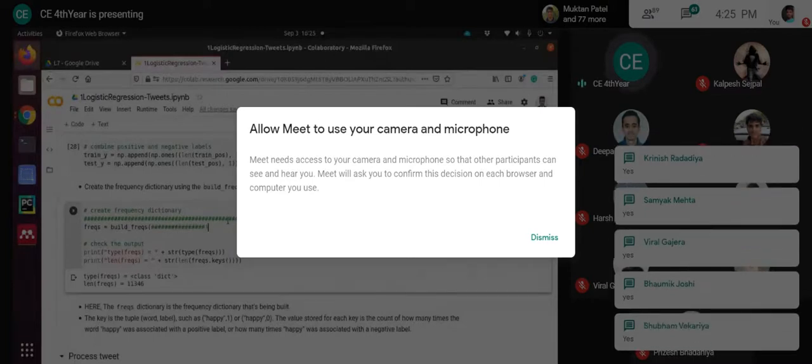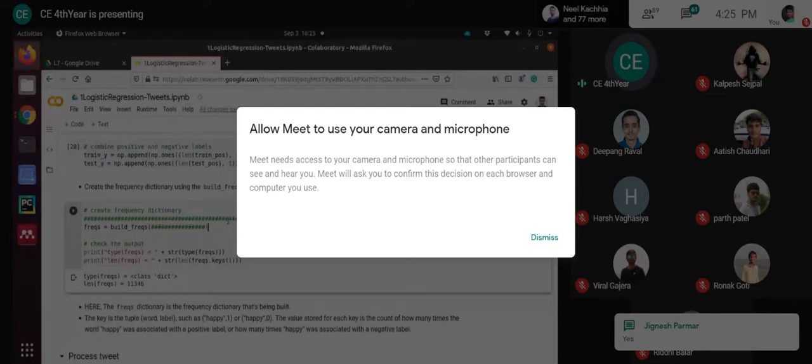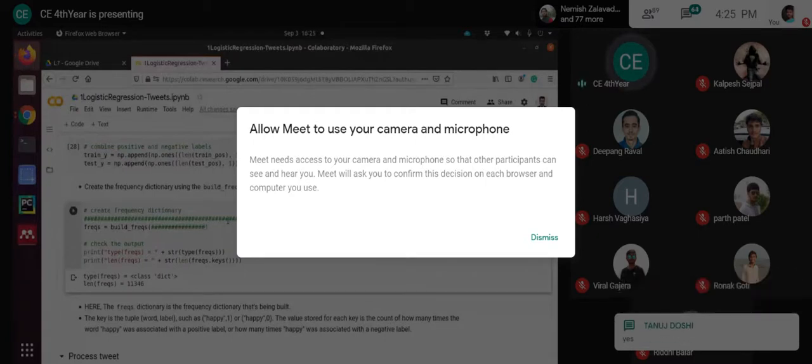So these answers are really very interesting, because by looking at this answer I can conclude one thing: how many of you are actually practicing, or at least how many of you are actually listening to the lecture, and how many other students just join the meeting and I don't know what the people are doing.